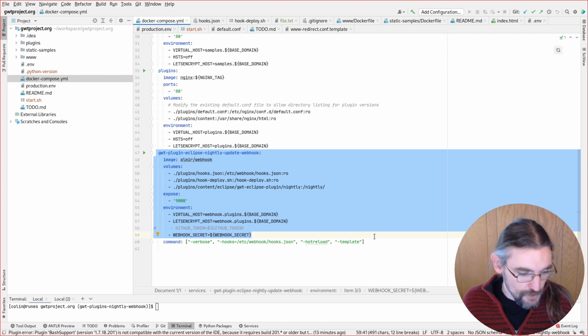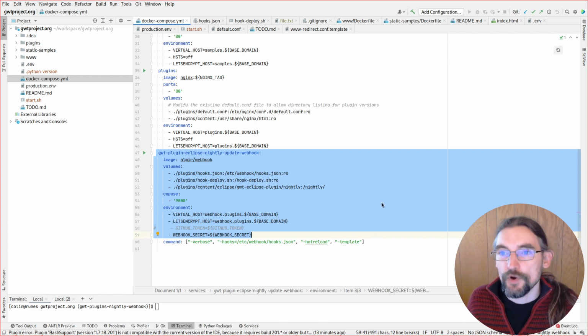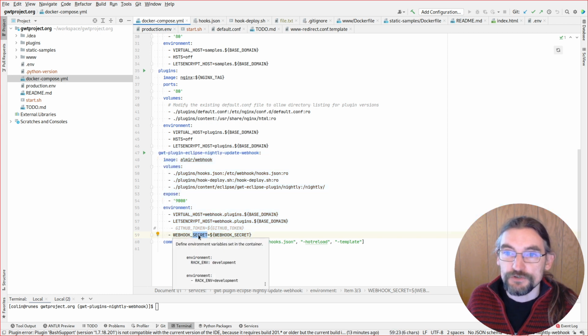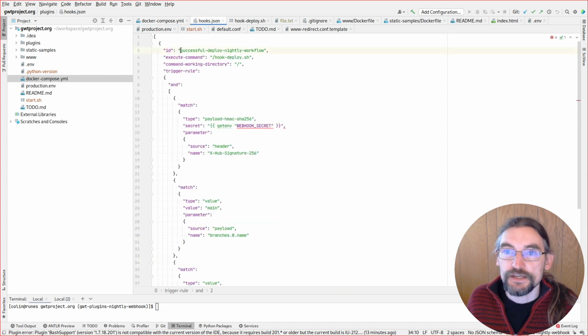Now, a webhook, for those who don't know, is an HTTP service that sits somewhere, and it can be called by anyone, basically. But if it doesn't have the particular secret, the server will ignore it. And then when it is called, it will do some work. So we deploy a JSON file that says, hey, here's the URL we're gonna use here to check it. When the webhook gets hit, we're gonna run this little shell script. Here's the working directory we should run on in the Docker container where the webhook is running. And here's how you tell if the rule was triggered or not.